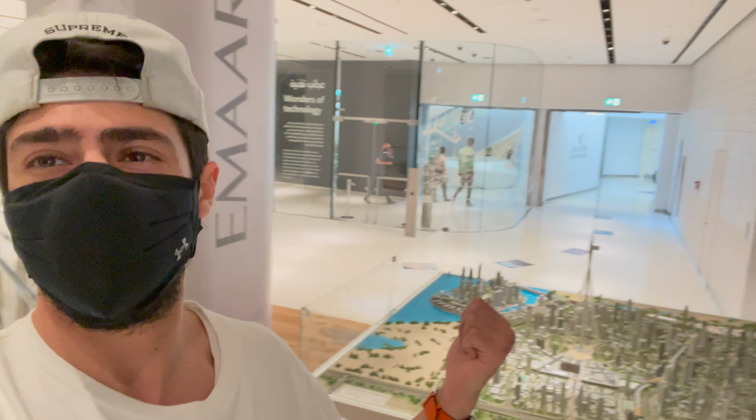Exit the tallest building in the world, they show you the next tallest building in the world right here, but sadly they do not have any residential. Otherwise, you know, I would have got a spot there for sure. So this is just like an observation tower where tourists are able to go up and check out the view from the top, basically like the Eiffel Tower in France. But I do believe there's gonna be offices maybe in it and restaurants as well. I'm not sure if there's a hotel, but it'd be possible too.